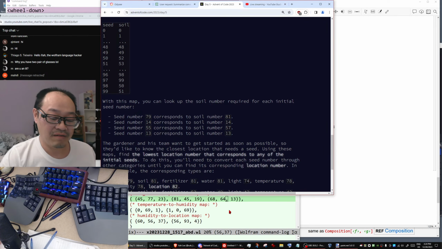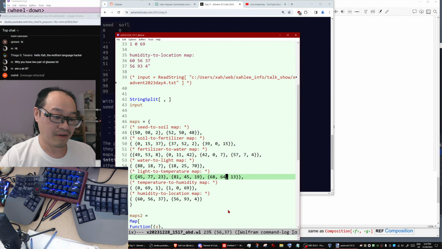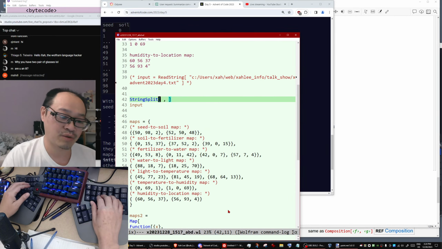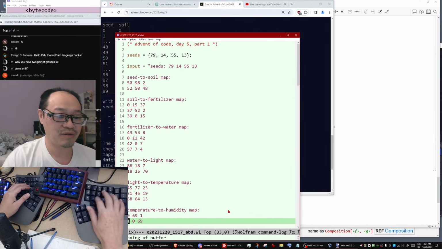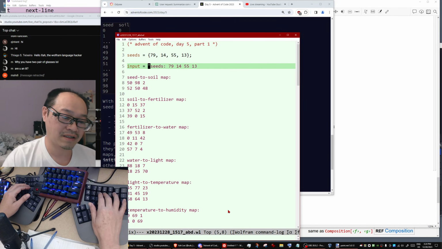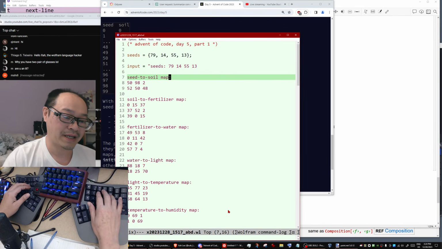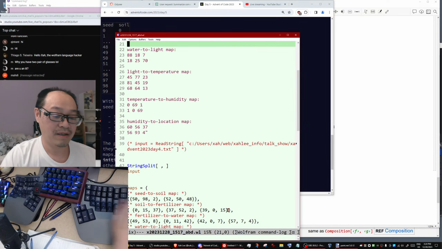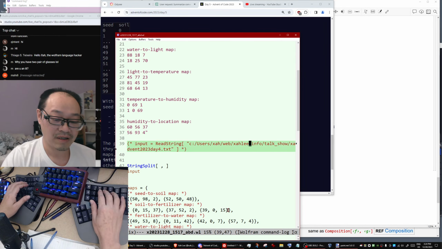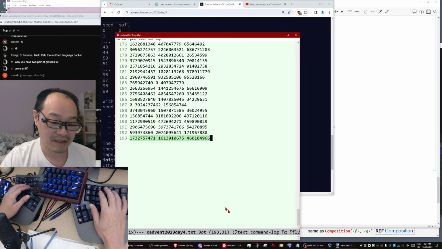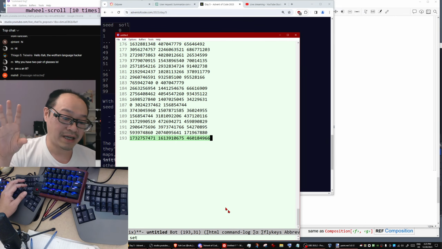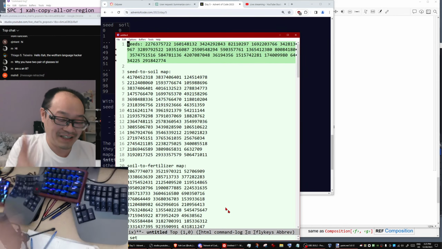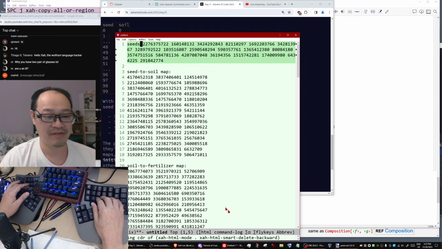So right now we are facing a choice. We can write a parser. It's actually pretty trivial too, but it's tedious because you have to remove the first line, that's the seed, then parse the map words to create this. Alternatively, you just grab this, and with the power of Emacs, you turn this whole thing into a Wolfram language input. Let's just do that.